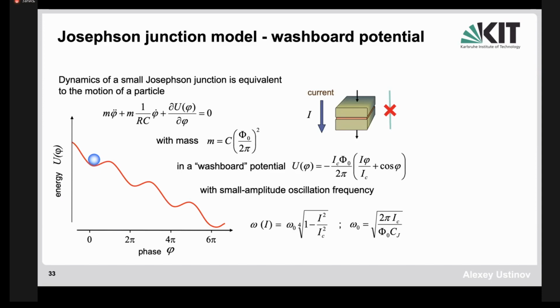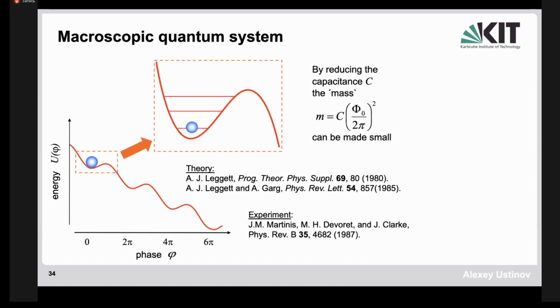And the idea goes back to 1980, where famous physicist Tony Leggett, who got his Nobel Prize together with Ginzburg and Abrikosov for something else, came up with the idea that actually one can think of this virtual particle here as a quantum particle. One can simply quantize the states of the particle in the potential. One gets here harmonic energy levels. And with this logic, the equivalent mass of the particle is proportional to the capacitance of the junction.